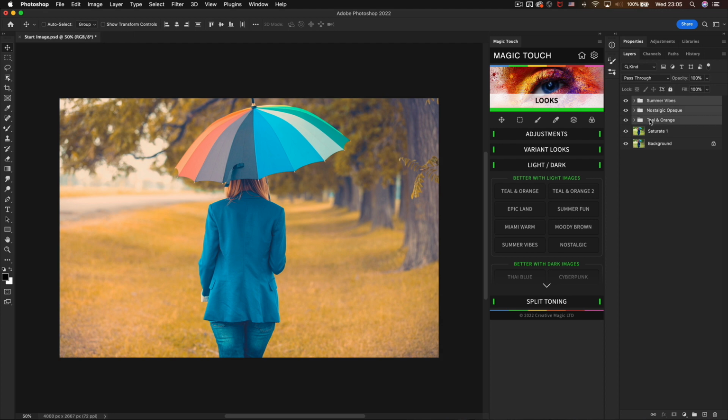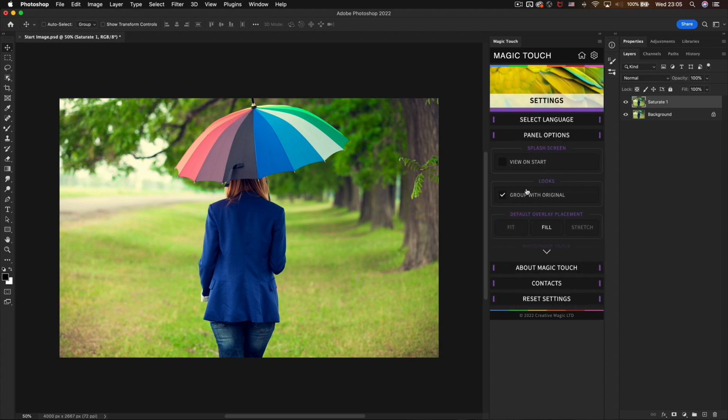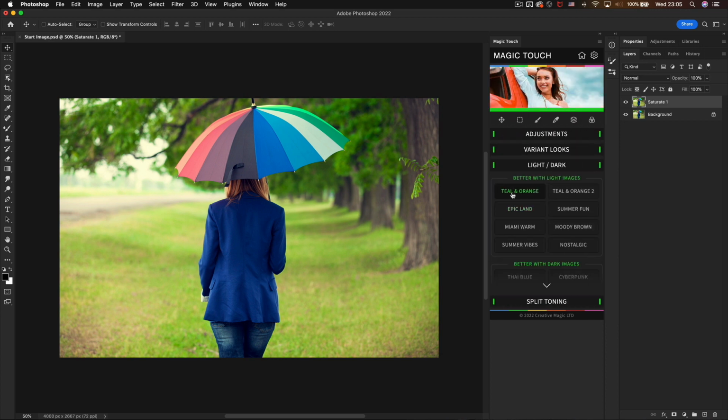Some members of our team love it. I personally like to keep just the look layer, so I will uncheck this. And you will see that when I click on the button, it will create a single layer with the applied look. This is something that will also keep the file lighter, so if you are worried about file size, it can be a good thing.